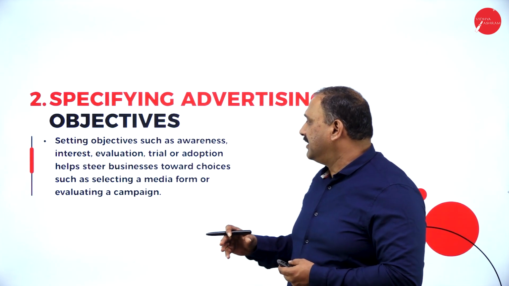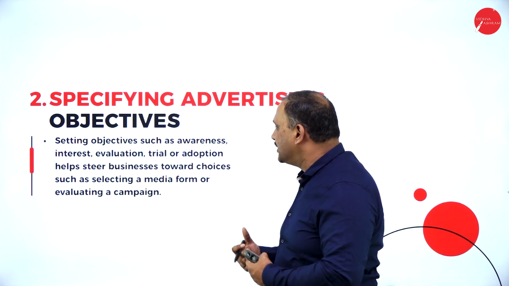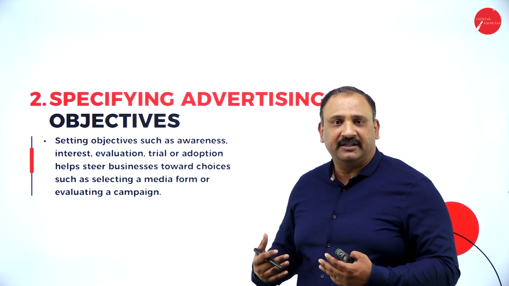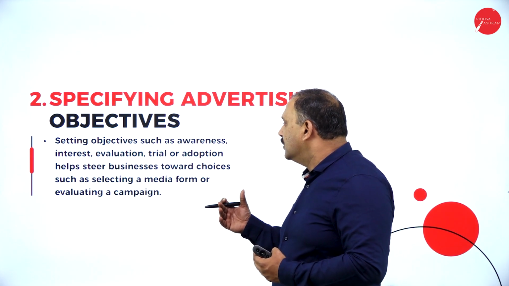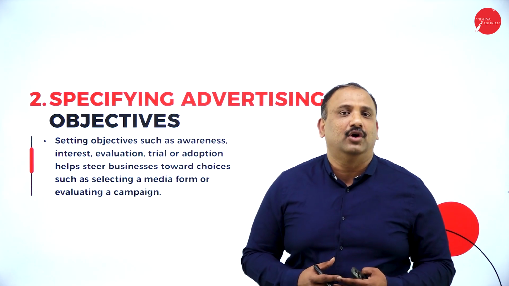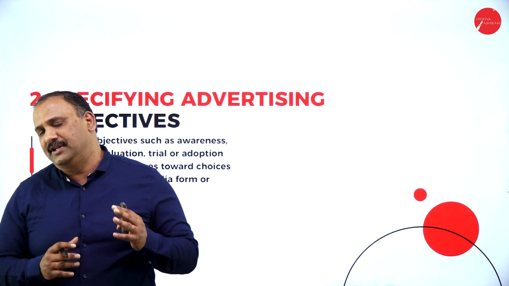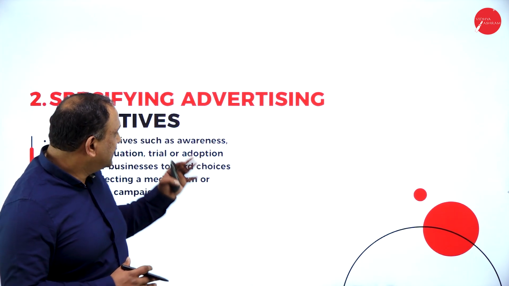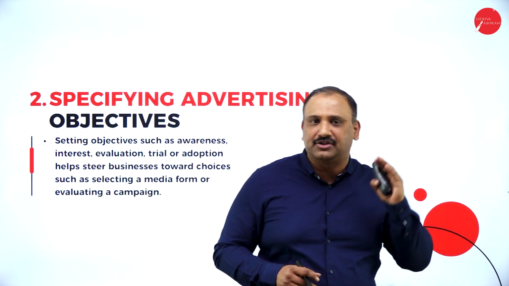So one thing that is very, very important is the awareness part, the interest, the evaluation, trial, adoption method, which is very, very important these days. And you will be able to select a media from evaluating a campaign altogether. So you need to understand that whenever we are talking about this media, you need to understand what kind of awareness you want to drive into the minds of people.